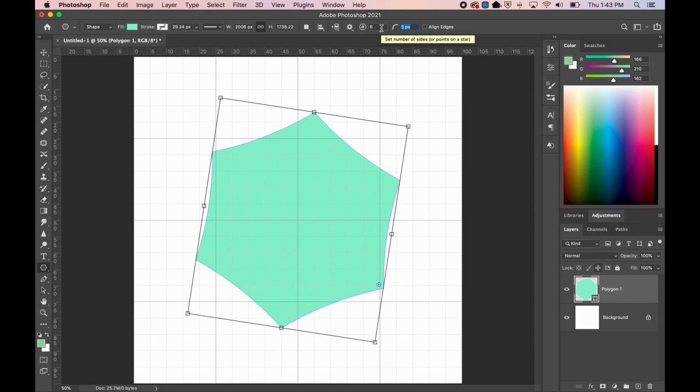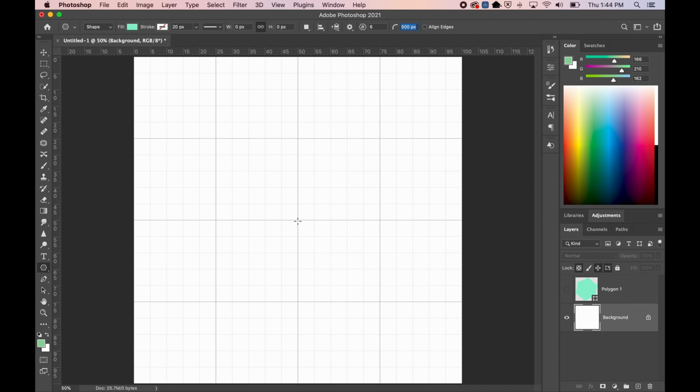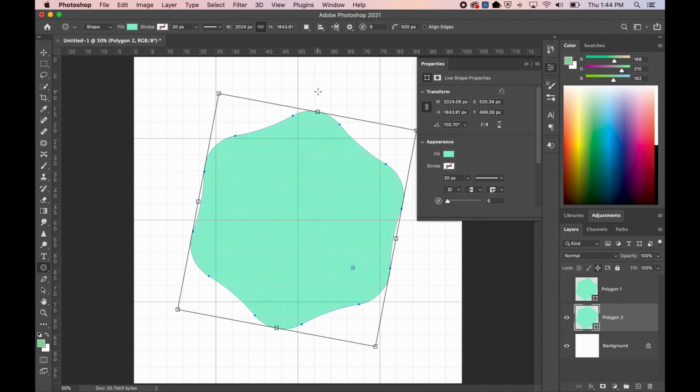So let me make this a pretty big change, 500. And this would be a preload, I think. I'm going to make this disappear just a second. Do this again, and there we can see that it's updating with rounded corners here, and that's what this value is right here. It's how many pixels, and that's just something to explore. It's like, well, what number is going to be enough to have some sort of impact on it?